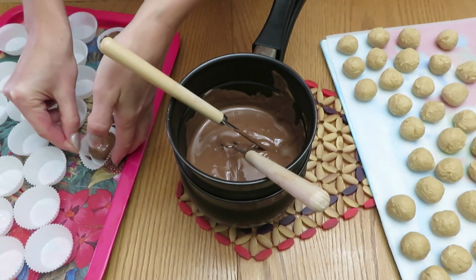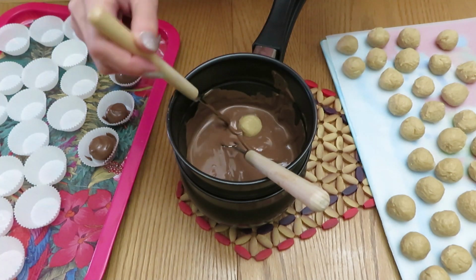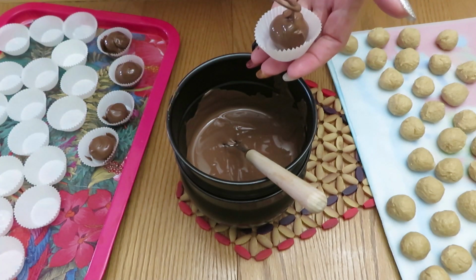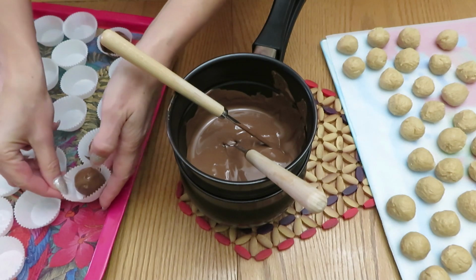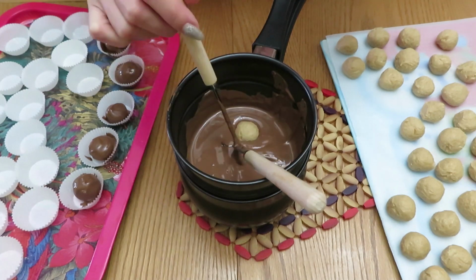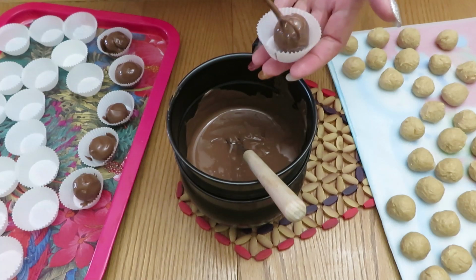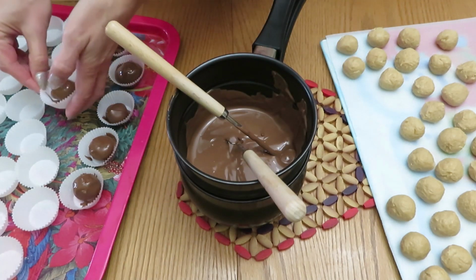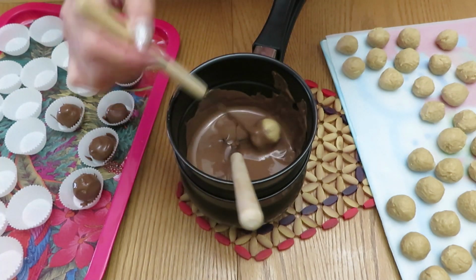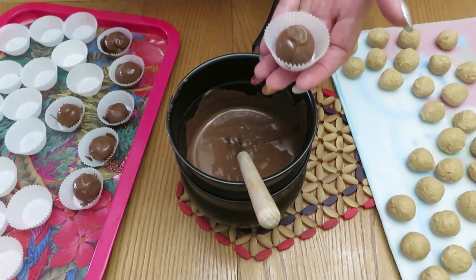Better not to shake actually, because the peanut butter is melting and your tool will go right inside. I would say just put your peanut butter balls right inside of the freezer for half an hour, or you don't even need half an hour. It would be much faster and will not melt as fast in the chocolate, but you probably will have to reheat your chocolate more often, as chocolate on cold peanut butter will cool down faster.